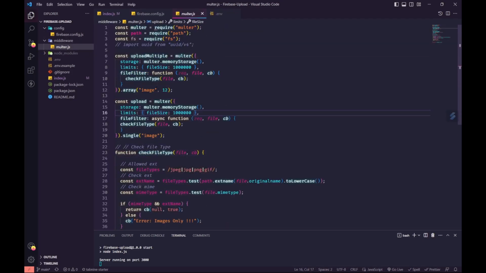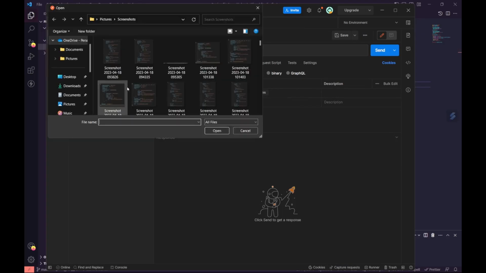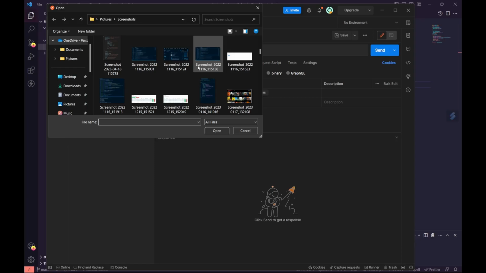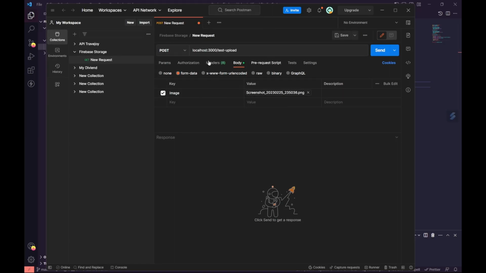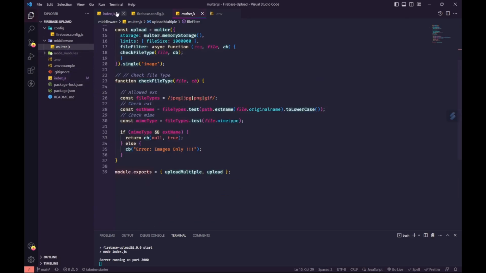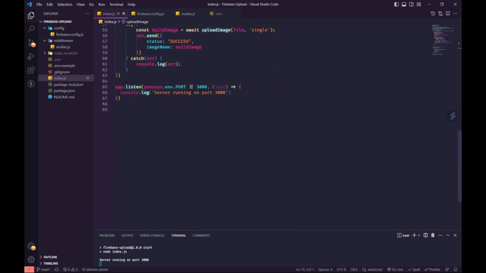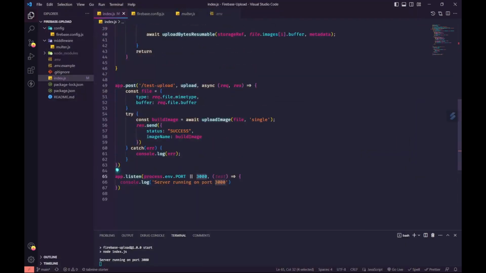So the multi.js can catch those files and convert them to buffer, and then you can choose any picture that you want. For example, I'm gonna choose this one. And after that, don't forget to make a post request to the URL that you have set before. I'm using port 3000, right? And then test upload, and we're gonna click send.